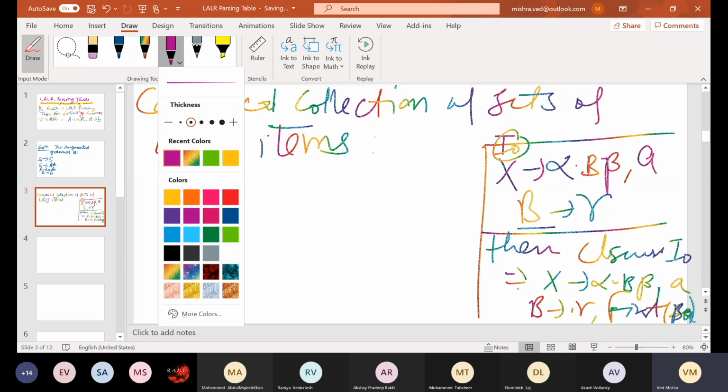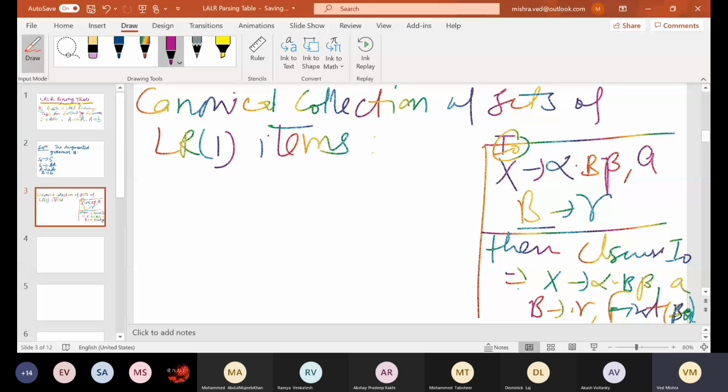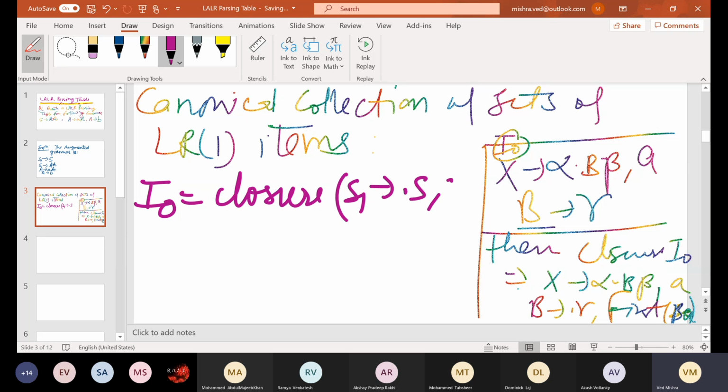So for calculating the canonical items, first you have to calculate I0. So I0 will be closure of S1 extends to dot S, comma dollar. Apply this closure property. What will you get? S1 extends to dot S, comma dollar.